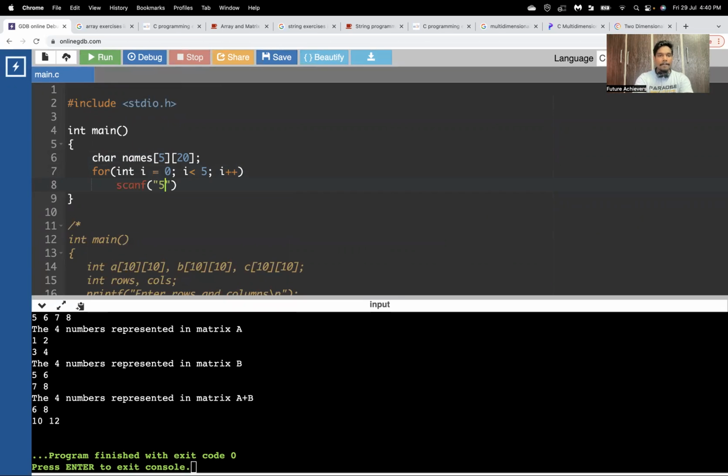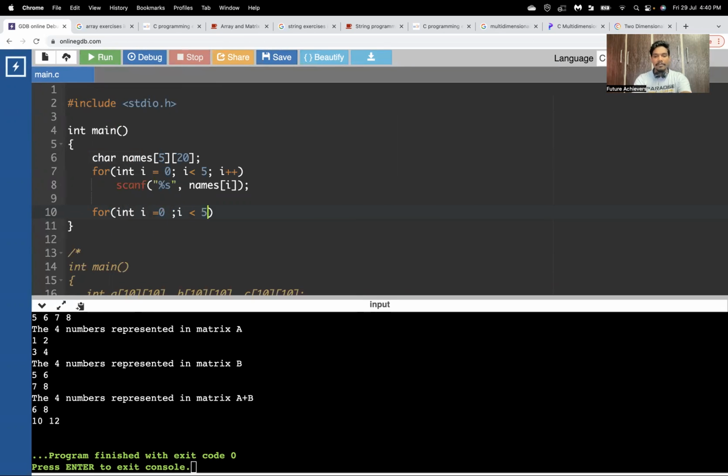Scanf percentage s comma names of I. So this is how you take 5 names, and to print also you'll use I is equals to 0, I less than 5, I plus plus, printf percentage s space or maybe a slash n comma names of I. Okay, so you can take multiple names using a single for loop. Okay, because you are reading a string in one go.